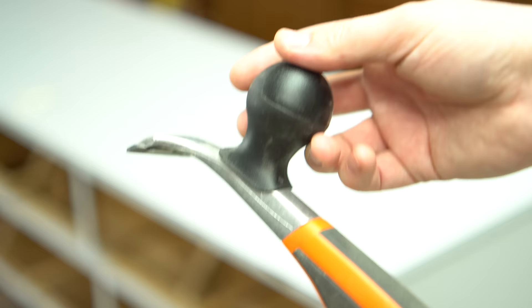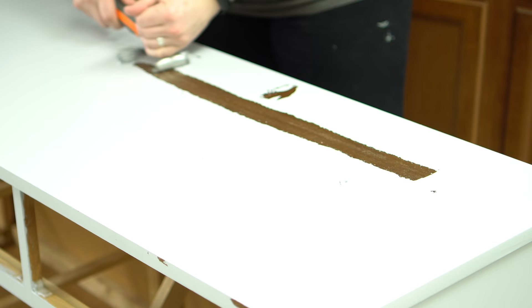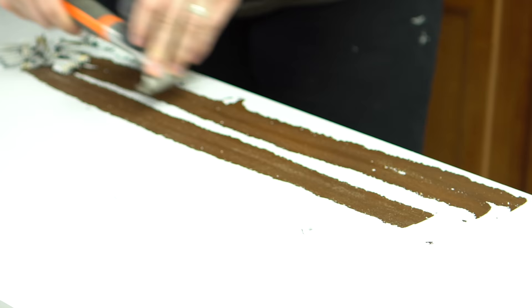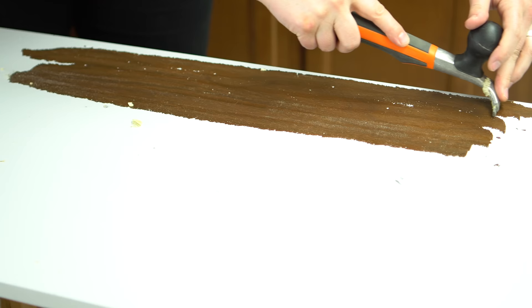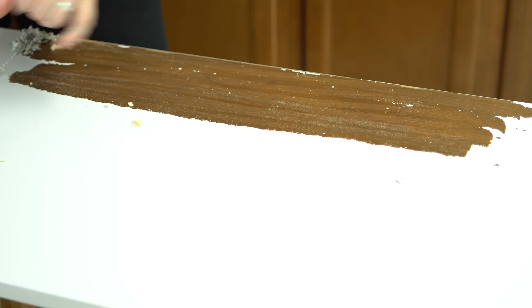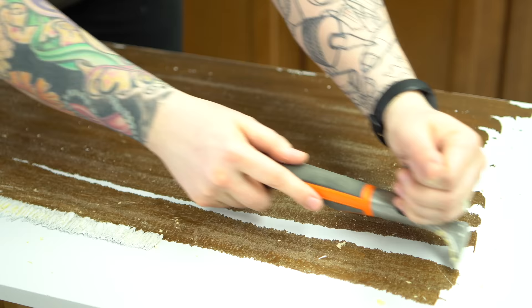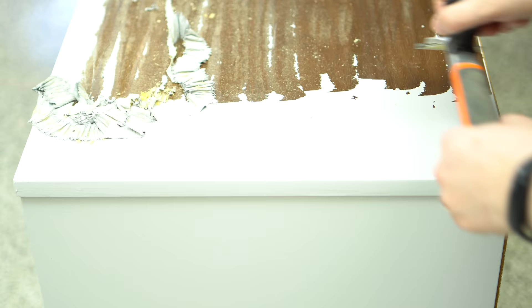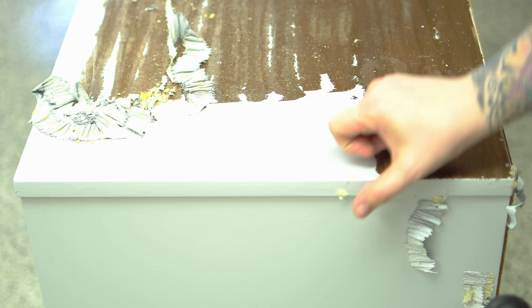Because this paint is very poorly adhered, I'm actually scraping it off. There are a couple of ways I could take this paint off — I could use a chemical stripper, which I use all the time, but my experience with this type of paint is that it just makes a bit of a gummy mess. So it's going to be faster, cleaner, and obviously less smelly to just scrape it off. It's a bit of a two-part process: first I scrape the paint off, and then I scrape the actual finish off. Be really careful if you're scraping the edge of something — sometimes that piece of veneer running sideways is slightly higher than the top and you can tear it off.